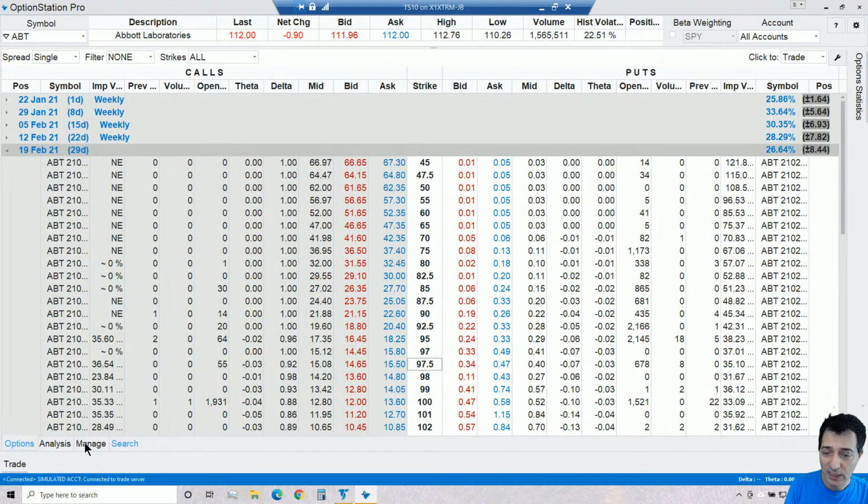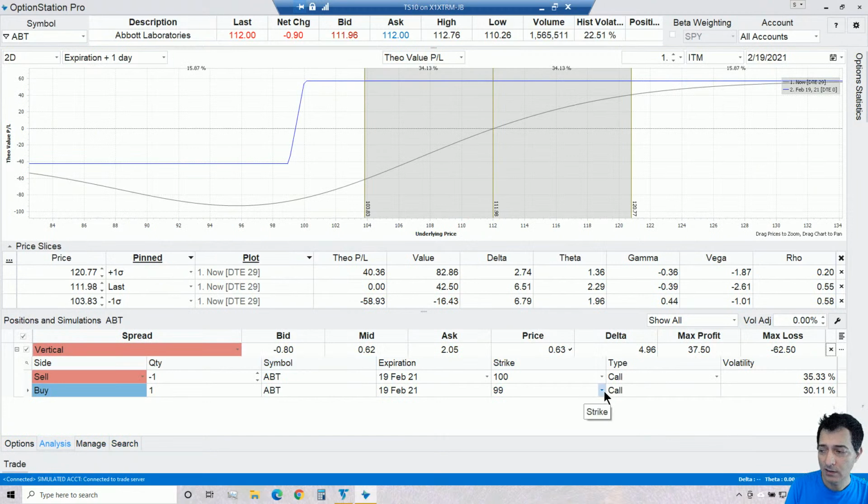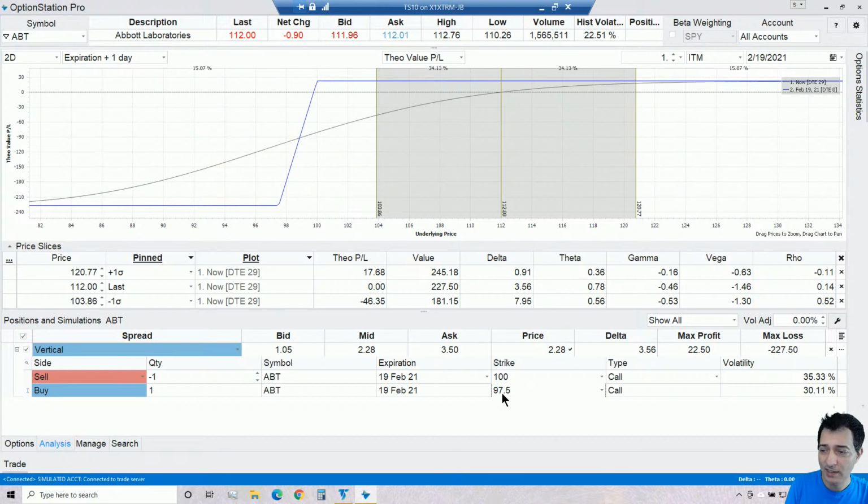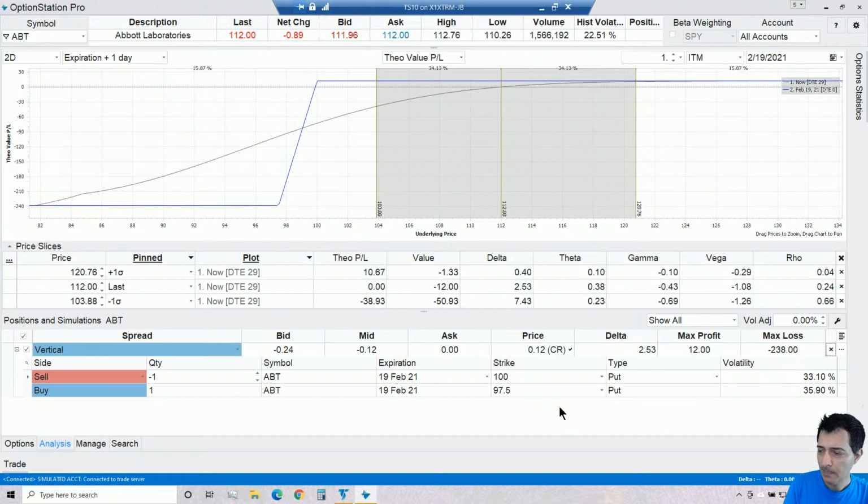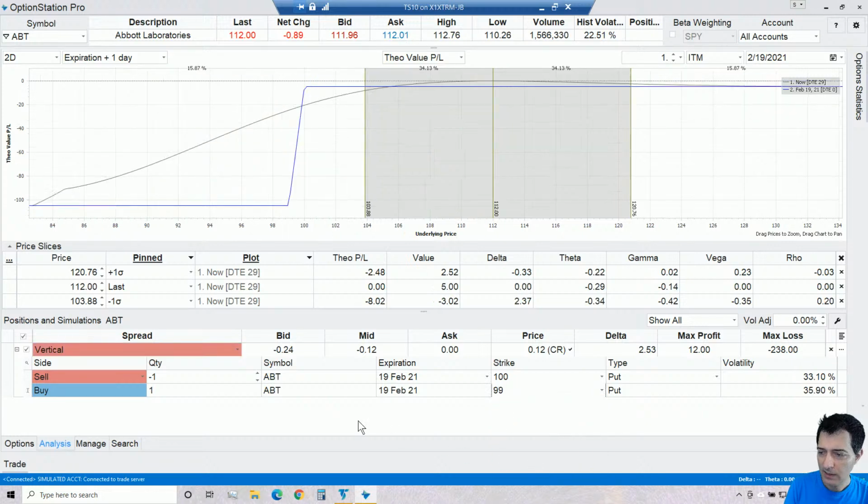Unfortunately, if we were to use that strike, we are widening the spread. So from 100 to 97.5, we are widening the spread. Oh, I got calls here, guys. Should be puts. Sorry for that. Let me go back to the prior one so you see it. So if you do the 99, it's not going to be as bad as before. It's not 40 cents, but it's plus 5. You have to pay 5.